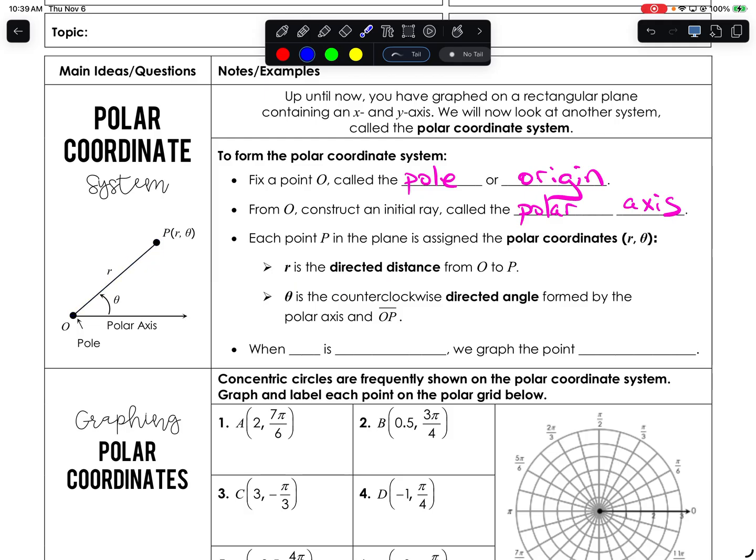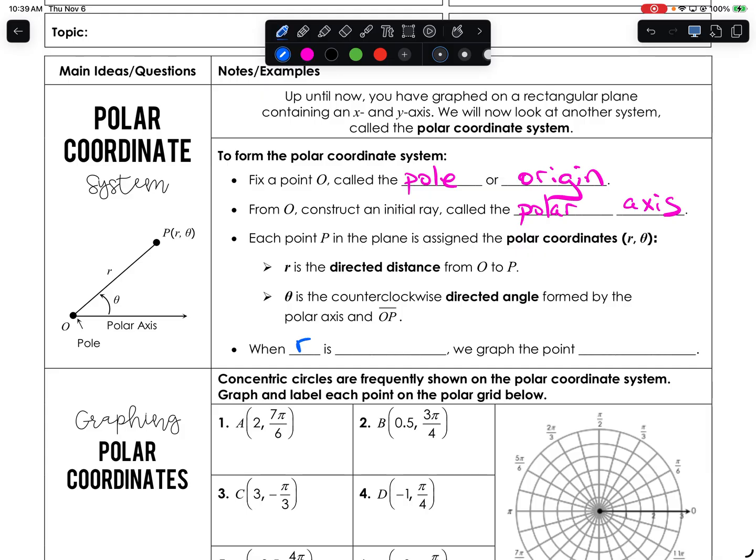Now, what is the radius on the unit circle? Positive or negative? Positive always, right? So we'll deal with some negative radii. Like this is a negative radius, and then we have to do some stuff. Okay? So that's the confusing part of this. So that's what I'm going to talk about right down here.